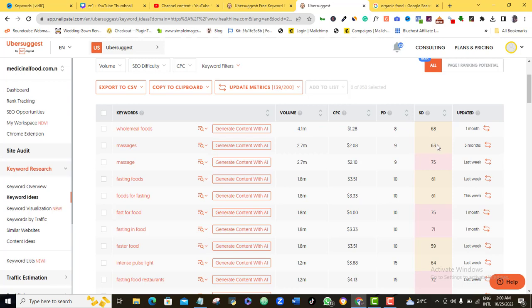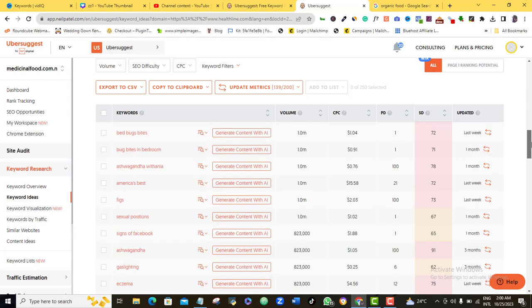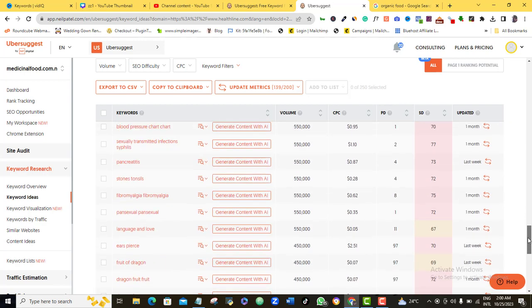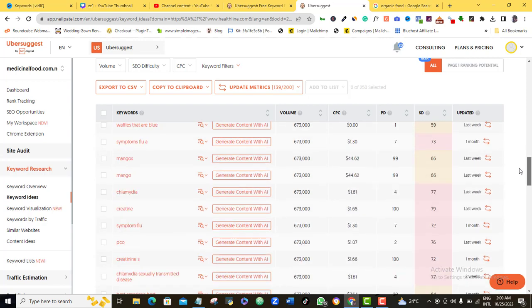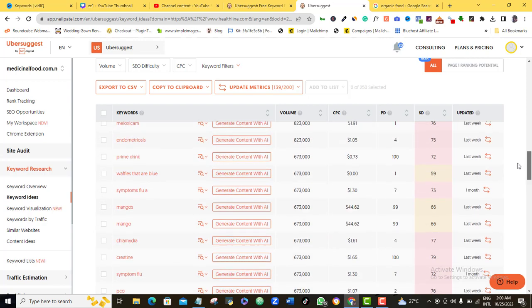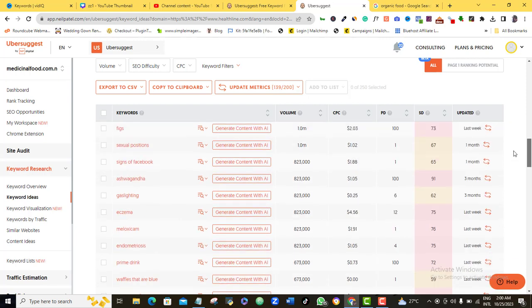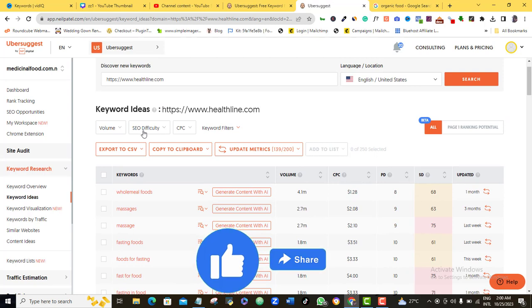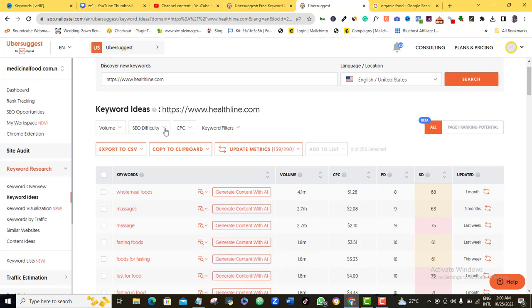So what I'm going to do right now is keep scrolling down, and you see that virtually all of these keywords I'm seeing here are highly competitive. So that is not the idea. The idea here is that I want to look for keywords with high volume but low search difficulty. So the next thing I'm going to do is come to the SEO difficulty tab here, because I want to filter by easy keywords. I'm going to click on this drop down arrow, and then it's going to bring up these particular options for me.